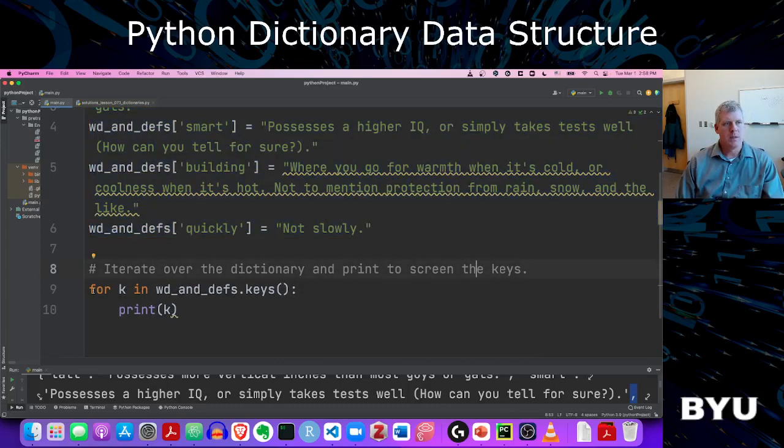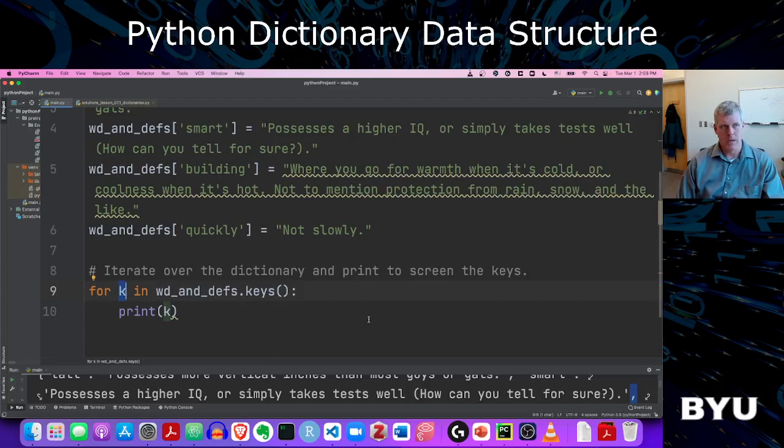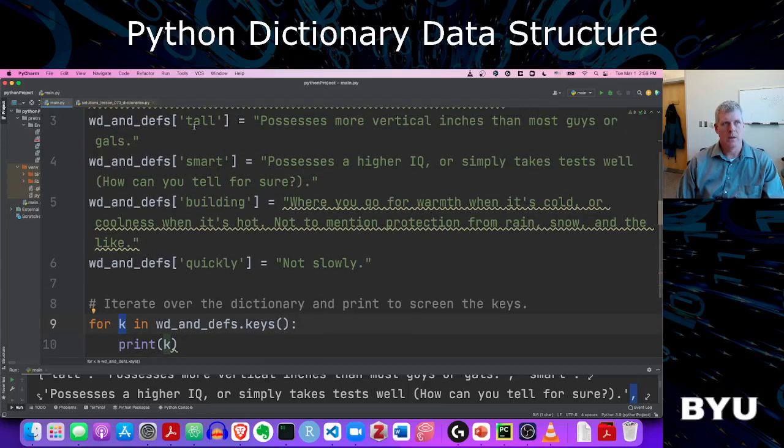And so what I'm doing is I'm saying for some variable, I'm going to call it k for key, in, and then here's the dictionary name, and then the dot, and then keys. So again, this is called a dictionary method that you call right on the variable that's holding the dictionary, and then open close parentheses, then colon as the for loop requires, and then I just print out k because that's what's holding each key, right? So it will hold these things within the square brackets right here.